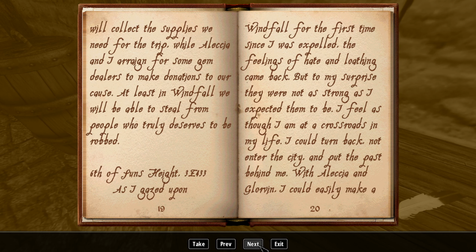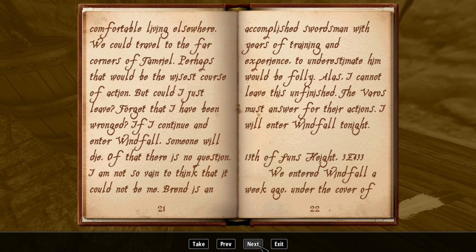6th of Sun's Height. As I gazed upon Windfall for the first time since I was expelled, the feelings of hate and loathing came back. But to my surprise, they were not as strong as I expected them to be. I feel as though I am at a crossroads in my life. I could turn back, not enter the city, and put the past behind me. With Alessia and Glorvin, I could easily make a comfortable living elsewhere. We could travel to the far corners of Tamriel. Perhaps that would be the wisest course of action.